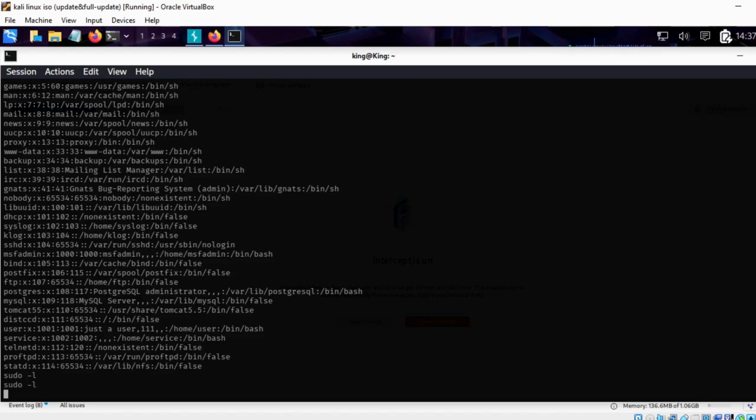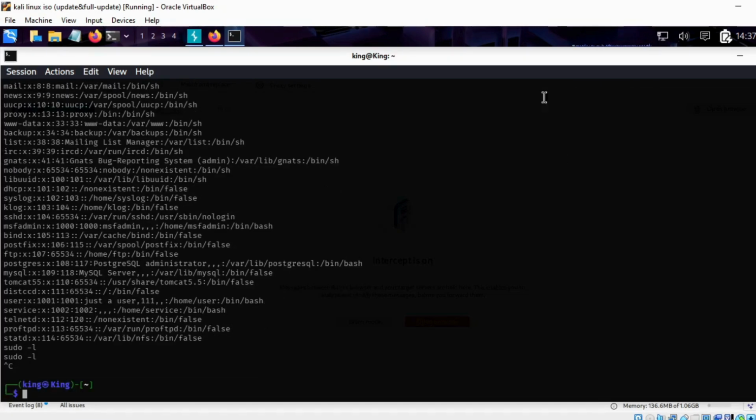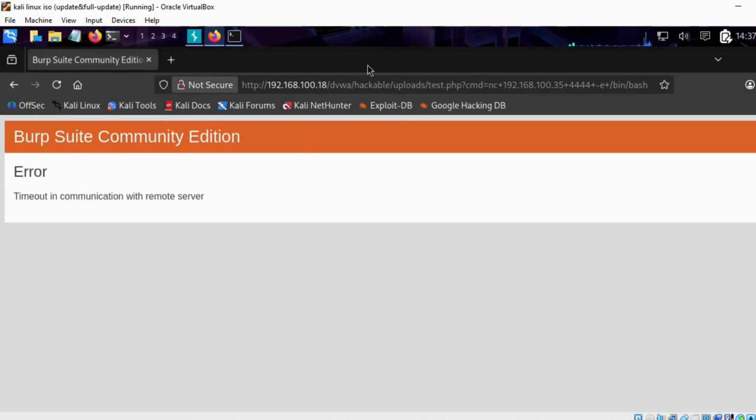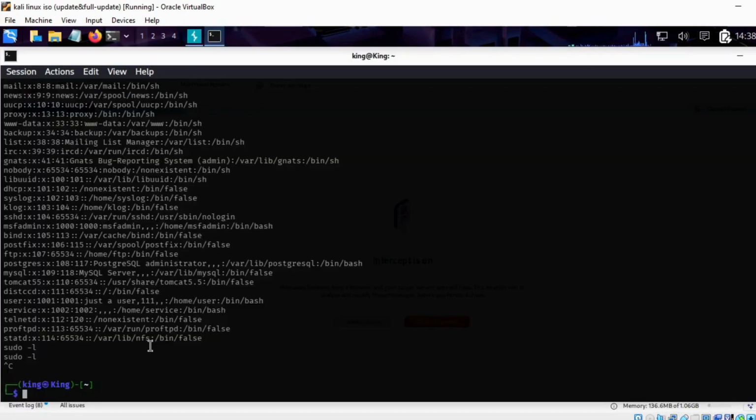This is why file upload vulnerabilities are critical, brothers. Critical. Now let's shift to the defensive perspective. How do we prevent this? Because from here you pretty much have control of this server. You can do privilege escalation, you can do a lot of stuff, anything you want. But I'm going to stop over here. I'm going to close this, and I just showed you how you can take control of the system. Pretty much the server becomes yours, because from there it's just one step from hell.